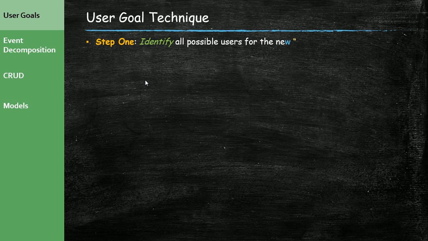So step number one is you identify all the possible users for the new system. So all the people that might be using the system. And as I said earlier, users may be more than just people. Users could also be software or external systems that are going to be using our system. Once we've identified all the users, our next step is going to be to classify all those users into functional roles. We're going to talk about this idea of classification in much more detail in the next unit. Classification is a really important concept for systems analysis and design, especially object-oriented systems analysis and design. But here we're talking about just classifying exactly what types of users we have.